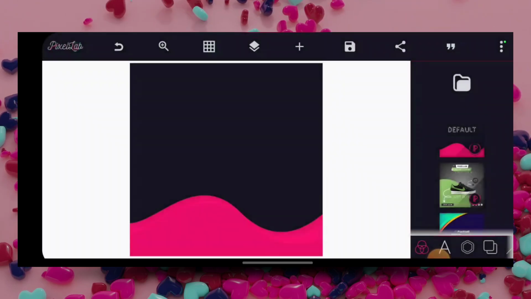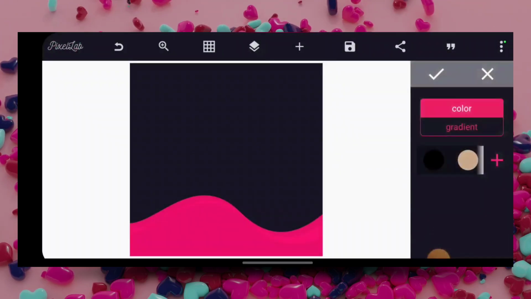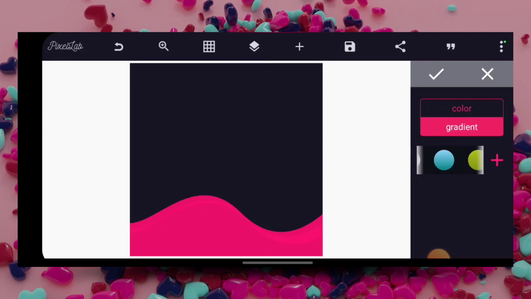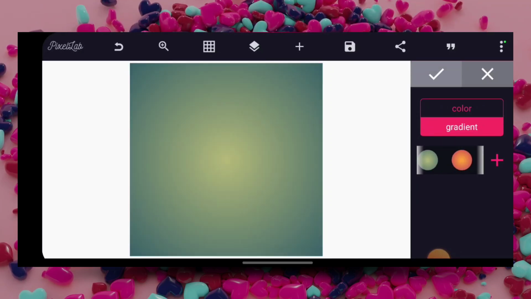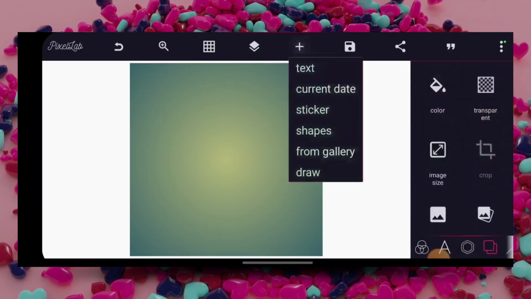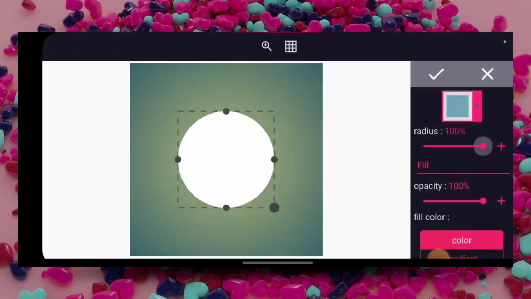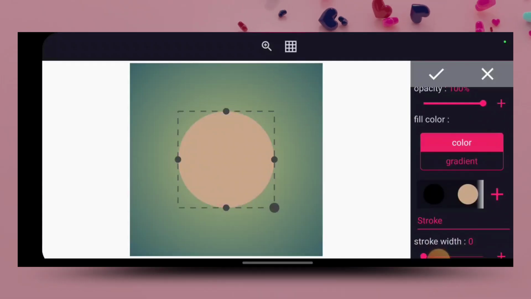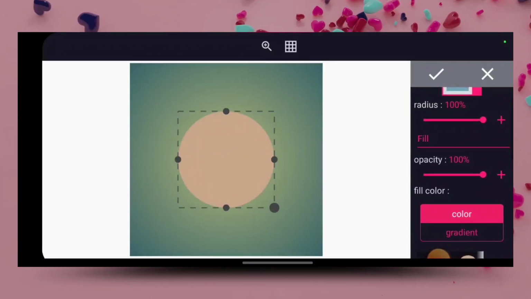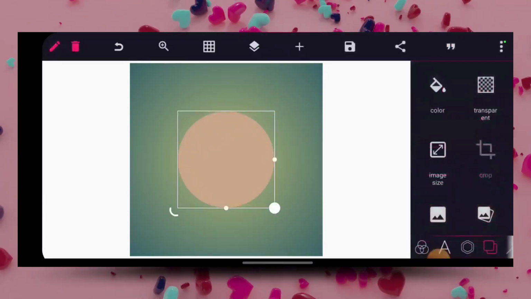So first of all, I'm going to change this background. I want to go with this gradient. Then the next thing that I will do here is I will go to my shape, then turn the radius to 100. Then for the color, I'm going to go with this color. Then I will just mark it, click OK.